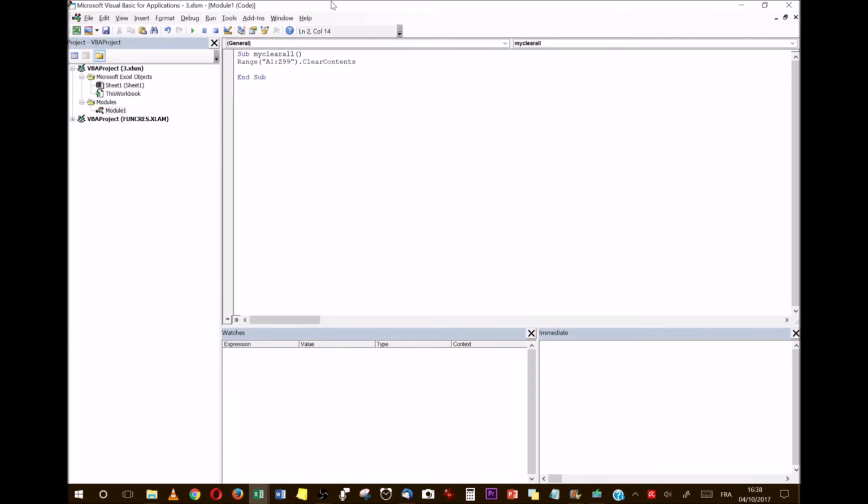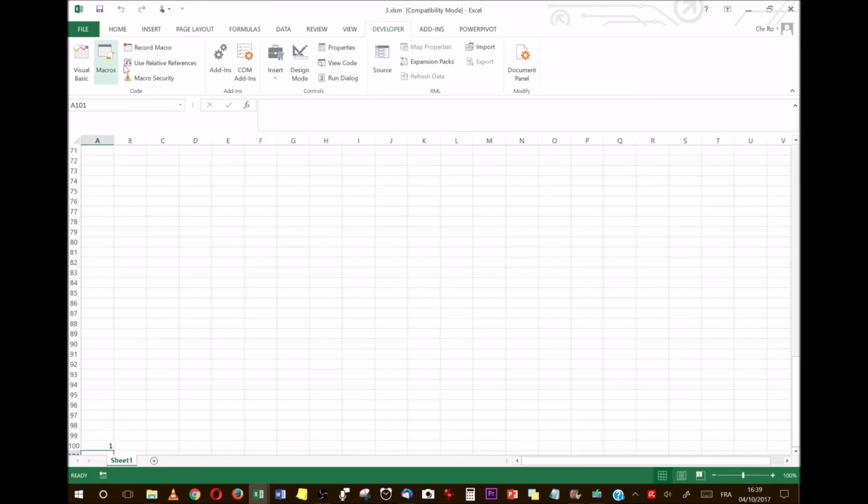So if I would like to have, for example, 100 deleted, I save, and then activate the macro again by a button, and then my value 100 disappeared. So that's basically all about using the buttons.